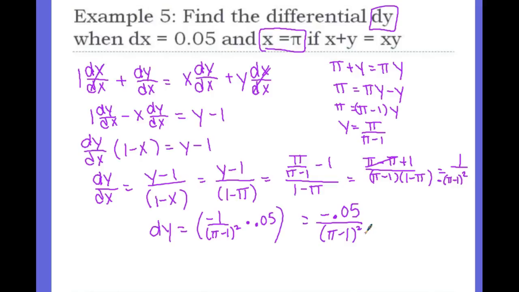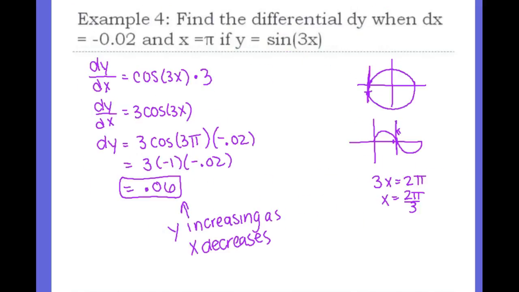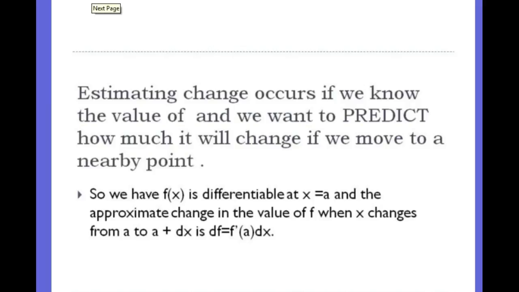So what's the whole point? What does this tell me again? Why am I looking at these? Because differentials predict change that we cannot find normally. You could not look at your unit circle and predict this 0.06 change. You wouldn't know it, but you can use a differential to find it. So a differential is simply a way of estimating change. And there are times where estimating change can be very important. We're using a differential to estimate change we couldn't otherwise calculate nicely.